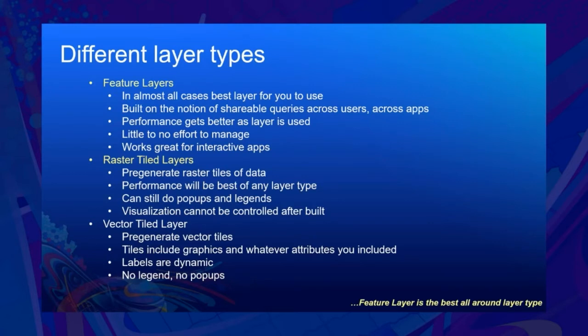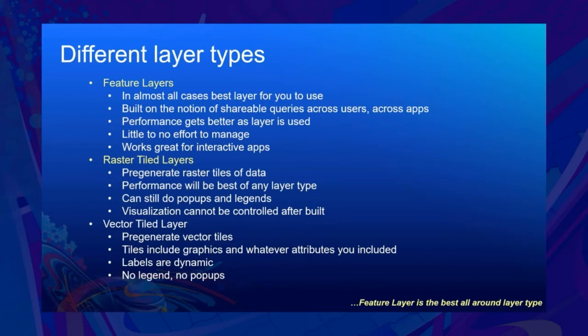Next up is raster tiled layers. You can pre-generate raster tiles of the data. That is really going to be your best performance, because on the client, they don't have to do any work to display a raster image. It's essentially an image that just gets drawn on the graphics card, versus a feature layer or a vector tile layer, whose data needs to be processed once that raw data is delivered to the browser. It needs to be processed in memory and then turned into textures that are drawn on the graphics card.